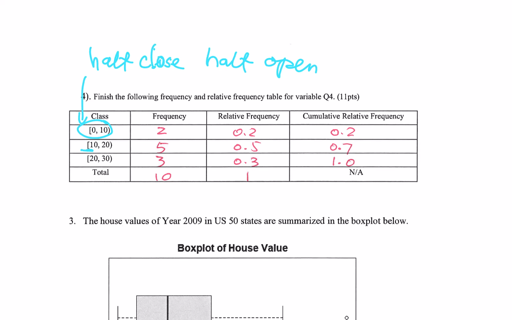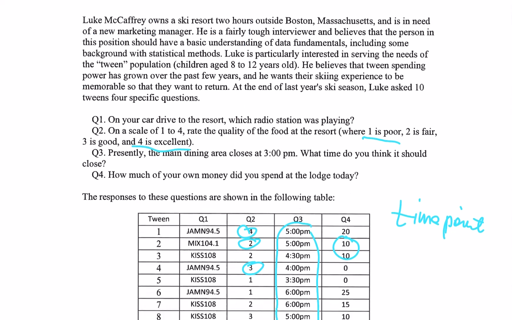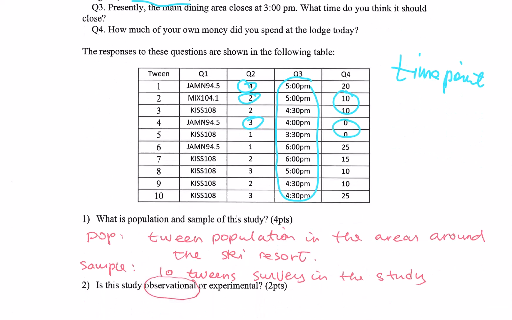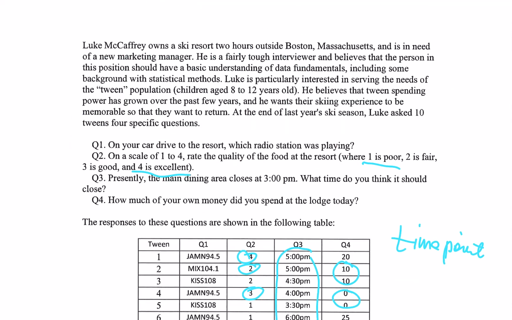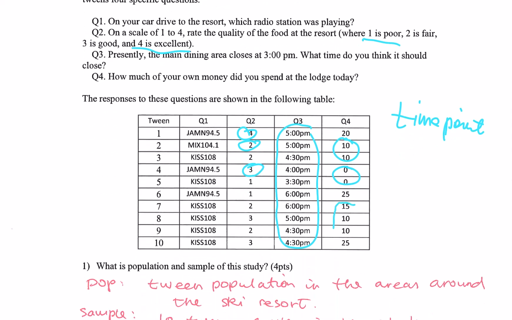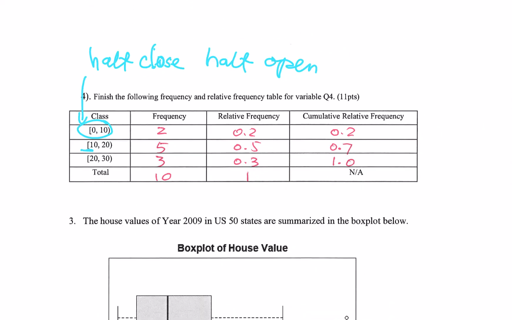So for example, for the first class, these two zeros are in the first category. For the 10, you can see there are 1, 2, 3, 4 of them, and they should be in the second class, plus there is a 15. Here you go, so that's how we get 5. Do the same thing and you would get 3. The total number of observations is 10. Relative frequencies are just each of those frequencies divided by 10, so the sum is 1. But what do we mean by cumulative?